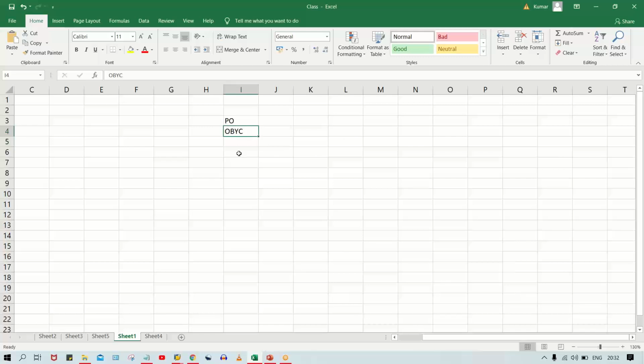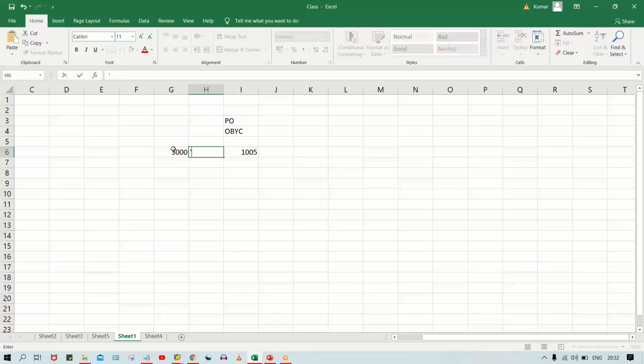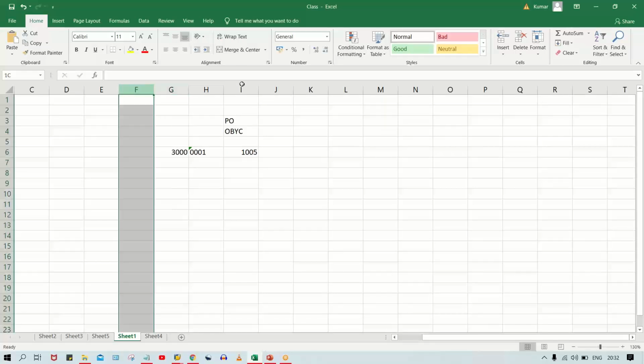In OB setting, we are going to assign the GL account. Let's suppose the GL account is 1005. So it is going to be assigned against certain combinations. And which combination, guys? That is going to be decided by your MM consultant. So most likely it will be valuation area and valuation grouping code.